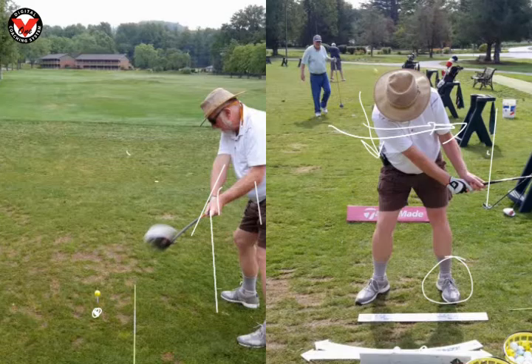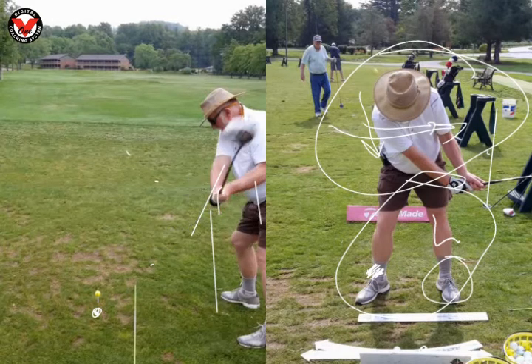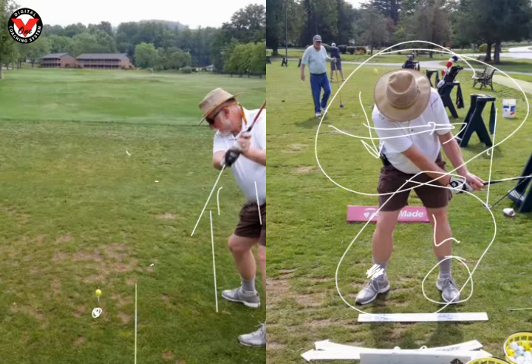We're going to show you a picture from the golf course from this view where you actually got to that position really good. So as you take it back here, remember, we're really just concentrating on the upper body turning around the lower body. But the weight can't be on the right side — it's got to be on the left side. So that's telling me we're kind of doing a false turn, and then what happens is the club gets too vertical. You can see it goes straight up.